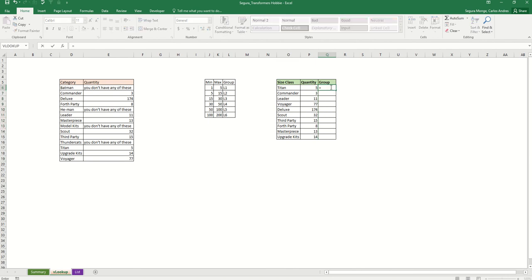So I'm going to start with equals VLOOKUP, open parentheses, I'm going to enter here, comma, table array, and you see the number 3 there for the column. That's the number we need next.